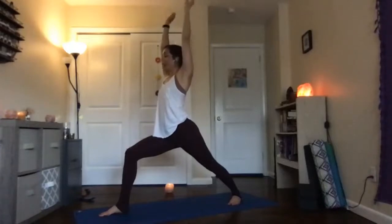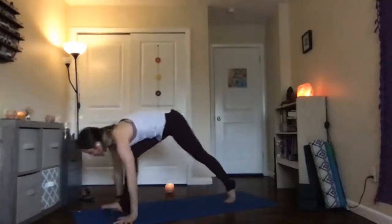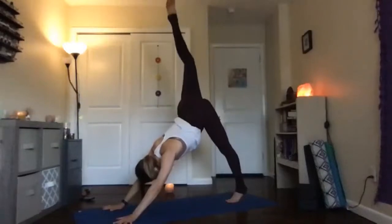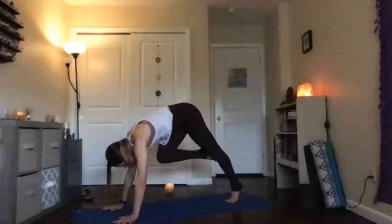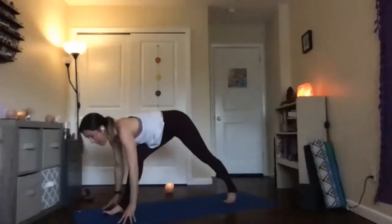Inhale. Exhale, frame that front foot, ball mount of that back foot. Step that right leg, send it all the way up and back, three-legged dog, inhale. Exhale, round and squeeze, nose to knee. Step that right foot to the top, same side. So the right foot's forward, ground that back foot.